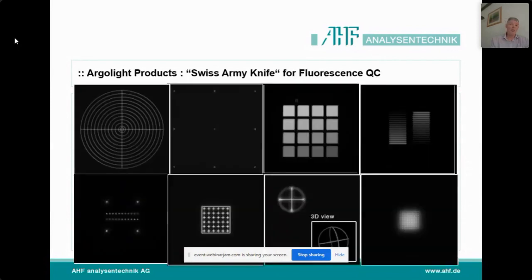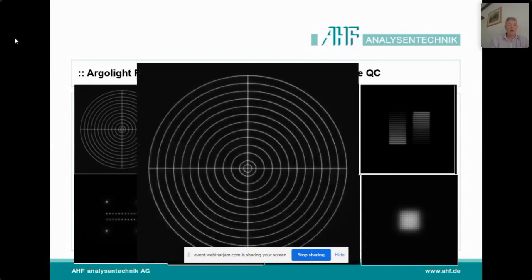So these are some of the patterns, and some are similar to the previous talk, but some are slightly different. On the left here, you have a target, which can be used as a very basic target for things like power focality and power centricity, but also for alignment of the camera with the stage for scanning applications.